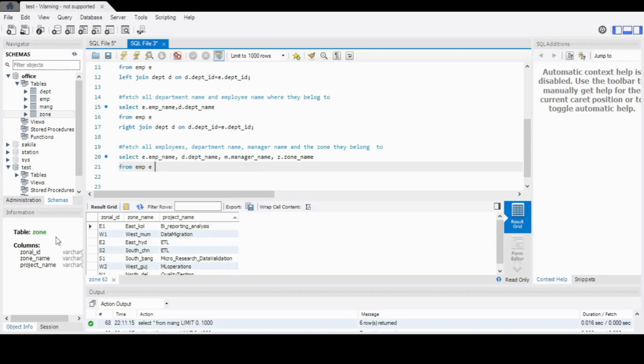Now I will use a left join. The reason I am using a left join is that they want all the employee names, so I am keeping the employee table on the left side. While keeping the employee table on the left side, it can take all the additional data, and it will also consider the inner join, meaning all the matching IDs. On the right side I will give the department table. Okay, left join.